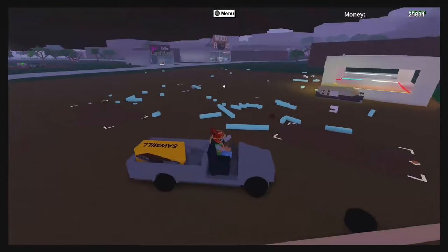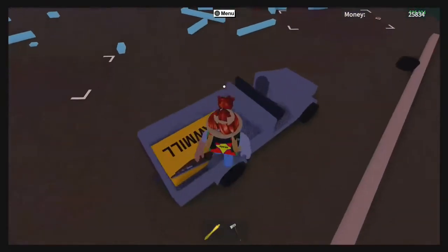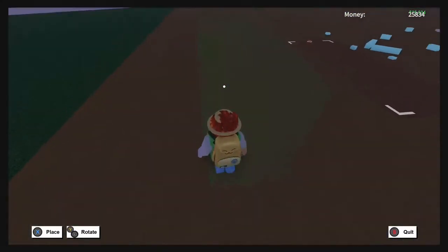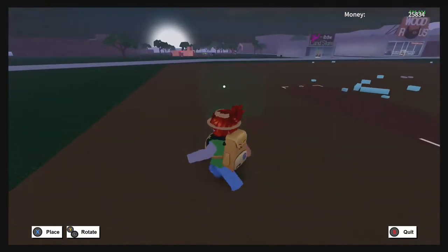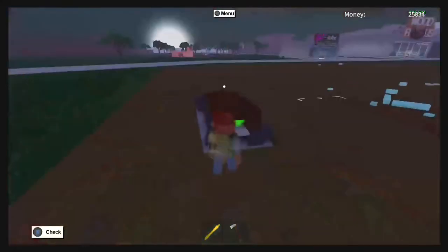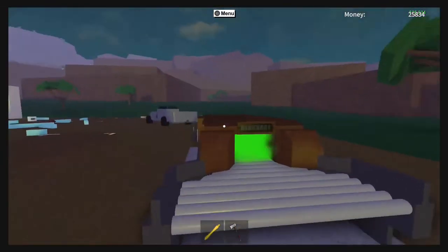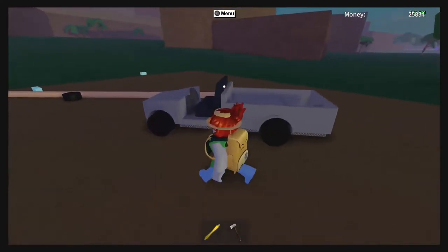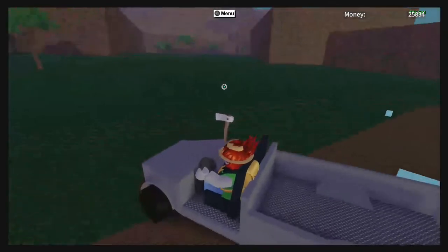This is going to be a short video but it's very, very useful. Say you're new to this game and you're going to buy your first sawmill for 160 bucks, okay, but you realize to yourself after placing it down that the hole — you can't place big pieces of wood through this tiny hole. So what you're going to actually do, let me get a large piece of wood and show you guys how this actually works.